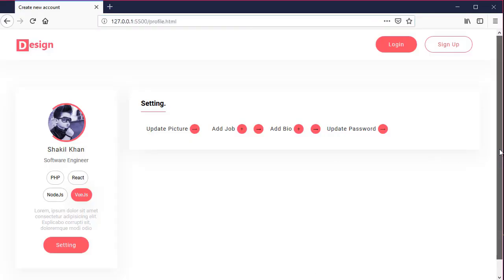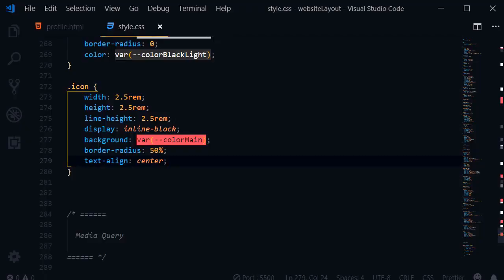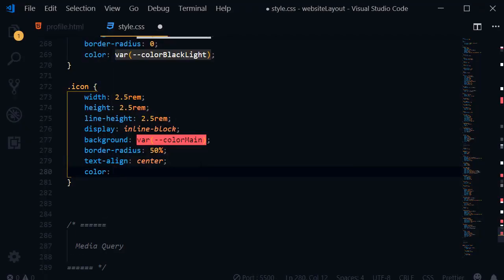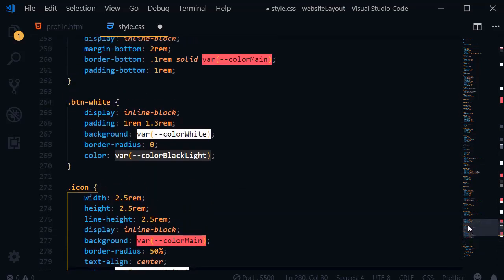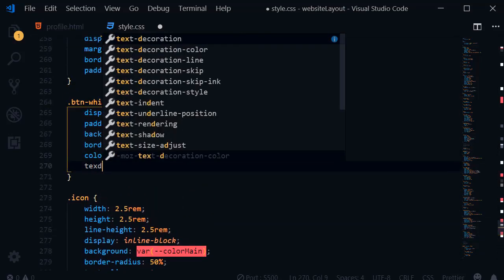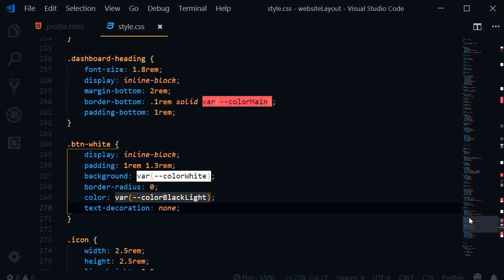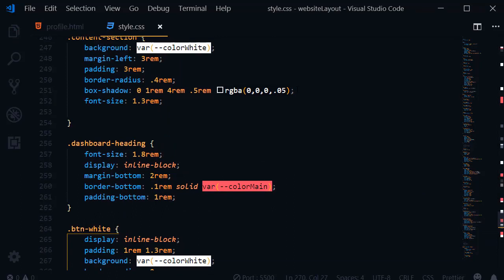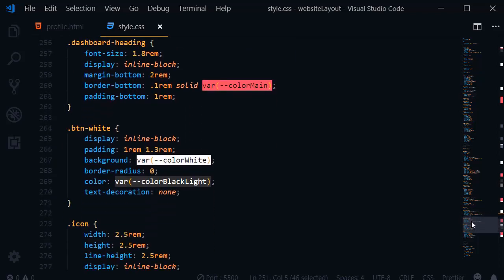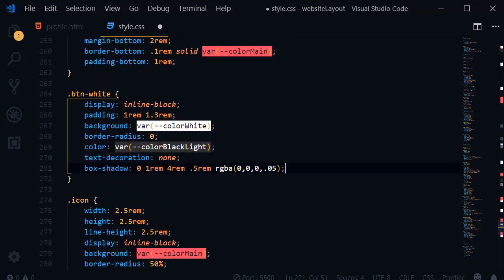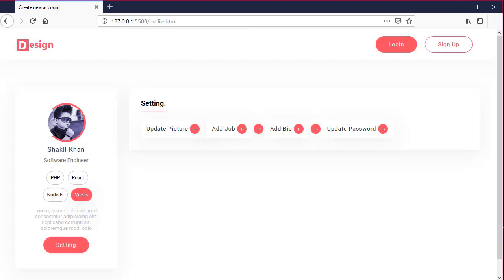Okay, and here simply add color var color white, and go up, and here text decoration none, and I want to add box shadow, so I'm going to simply copy this box shadow, and paste here.